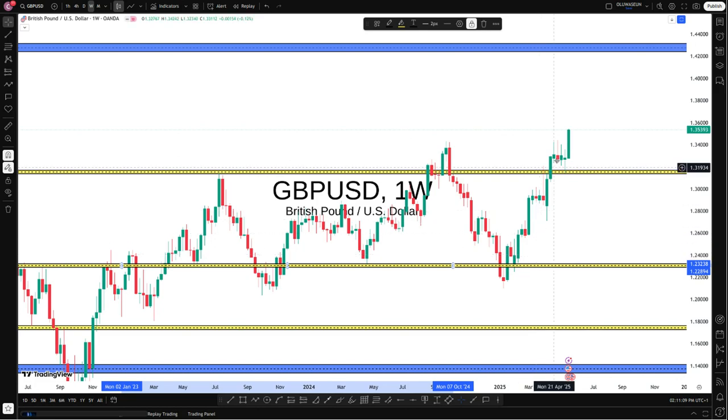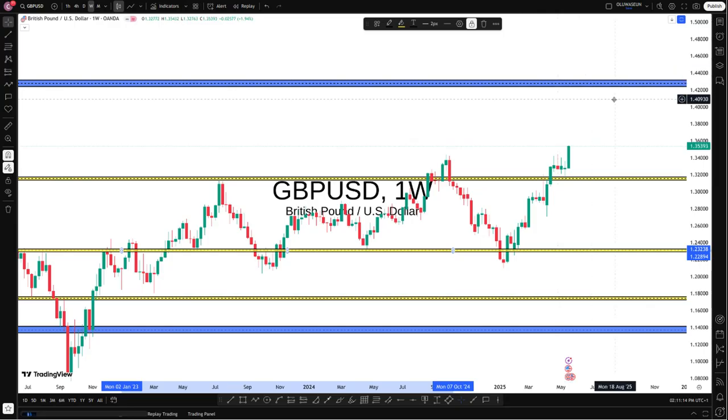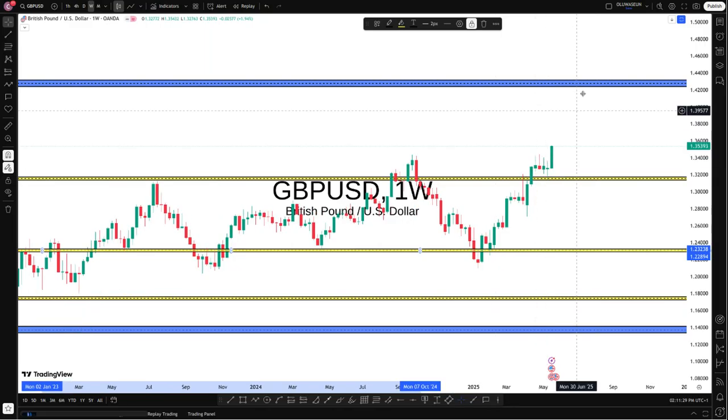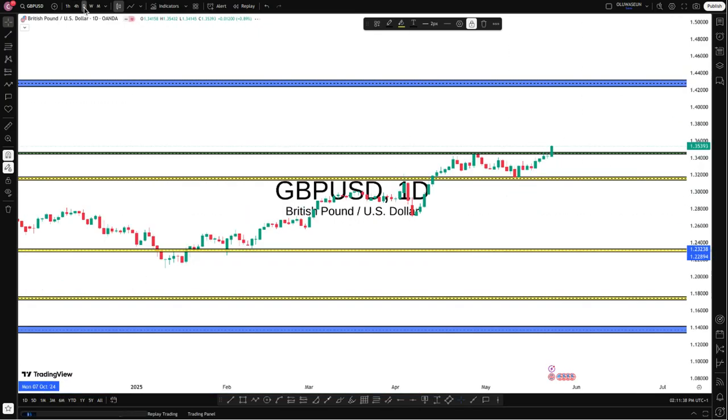So price has been bullish, and I know for sure price is coming into this monthly zone around 14200 and 144 and 14. In that zone, I'm looking at price to come to this zone and give us some cool stuff here.